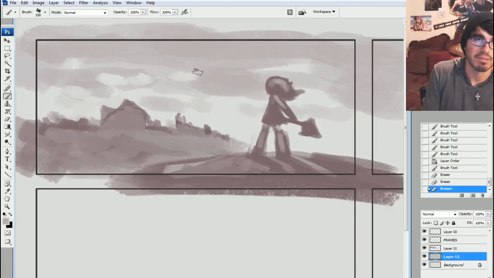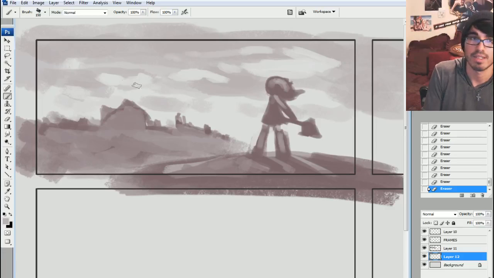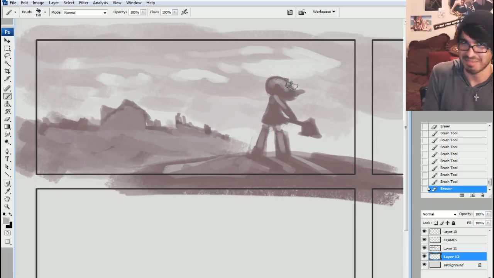Okay, let's go ahead and erase some of this, get some value structure in there, make it look like we know what we're doing. It's very good. Well, speaking of that, guys, I'm really excited about the Emma Christmas picture that I'm working on. Super excited. I did some sketches in my sketchbook today that I'm really feeling good about. I'm just feeling it.